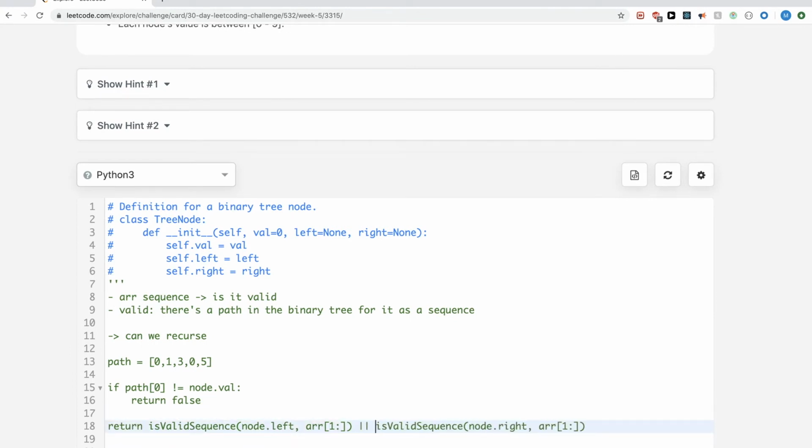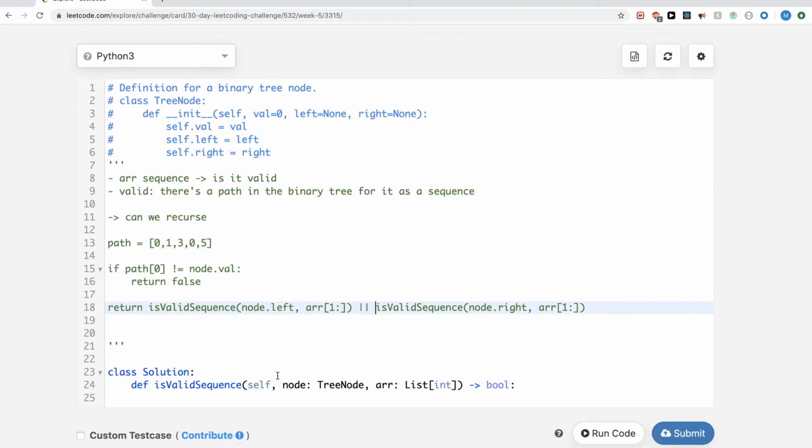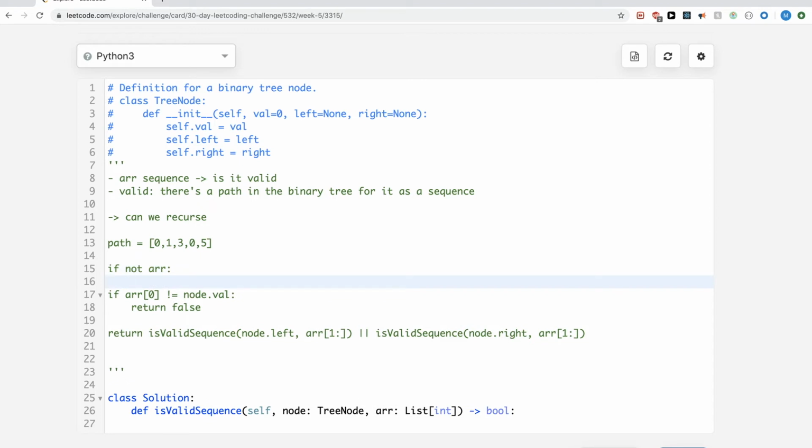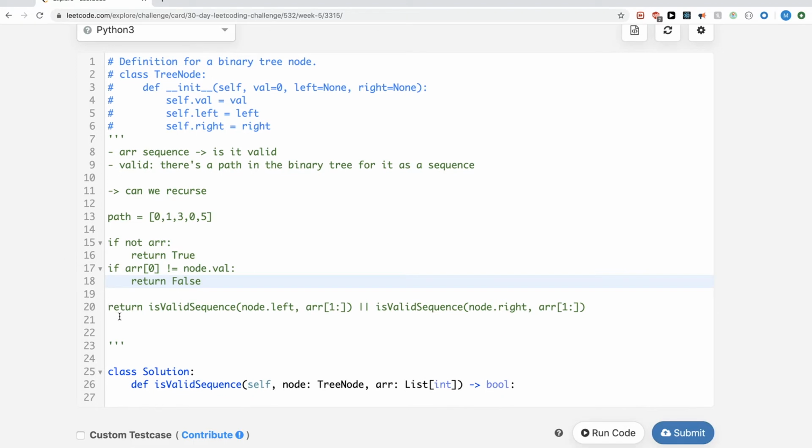And also, if the array is empty, which means we reached the end of a path, we return true. I think this is pretty much it. Let's try it.